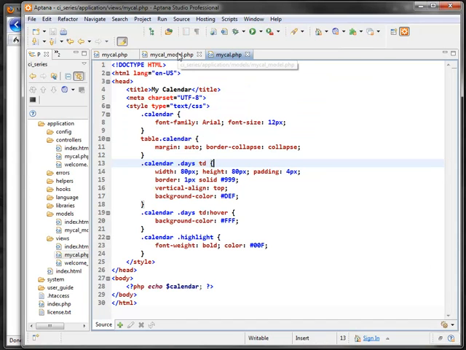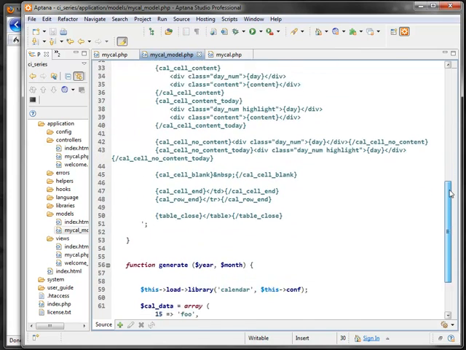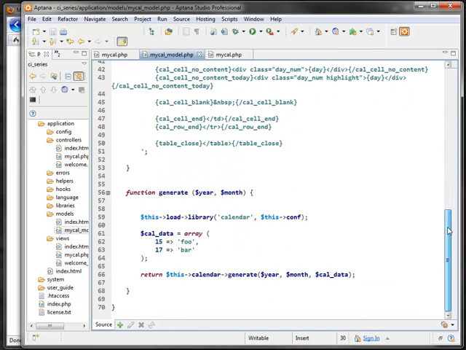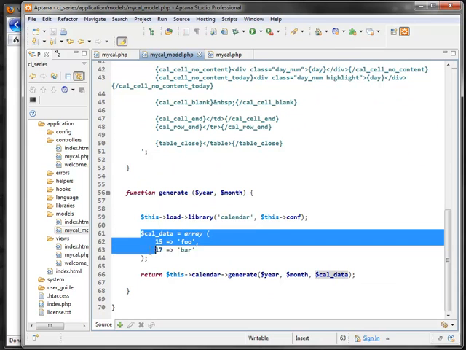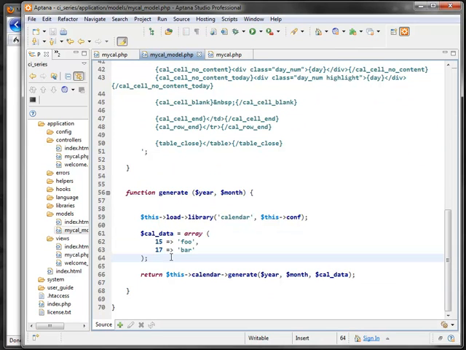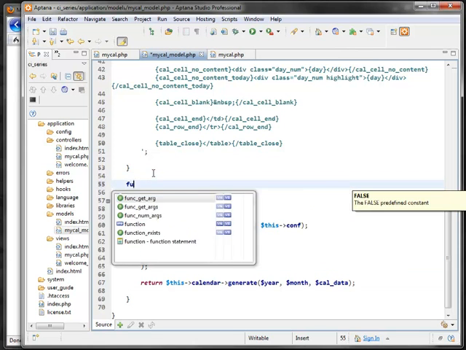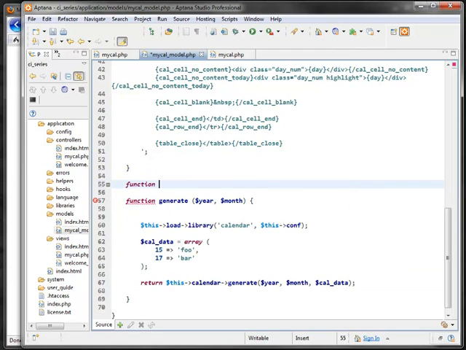Now let's start dealing with the actual data. So the way I passed the data was just this dummy data in this array. Now let's make this thing database interactive. For that, I'm going to, for example, create a function for getting the calendar data from the database.